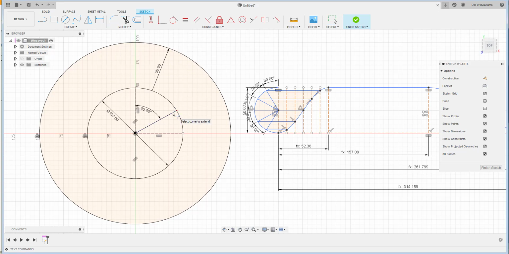Extend. Okay, here. Okay, extend here. Okay. Here.